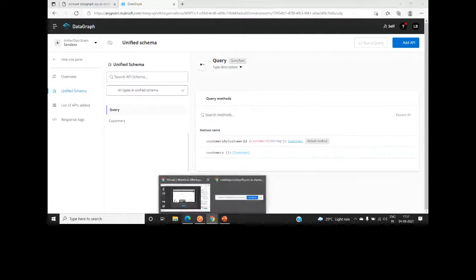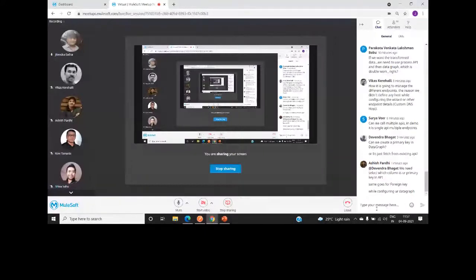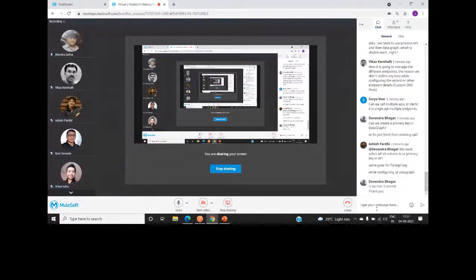Before that, if there is any question, I can take it. Yes. See, you don't have to create it, basically. You need to set up some key. If you are calling multiple APIs, you need to define the relationship between both APIs. Basically, you could use first name as a primary key also, but it depends. You need to make sure you are setting up a unique identifier as the primary key.